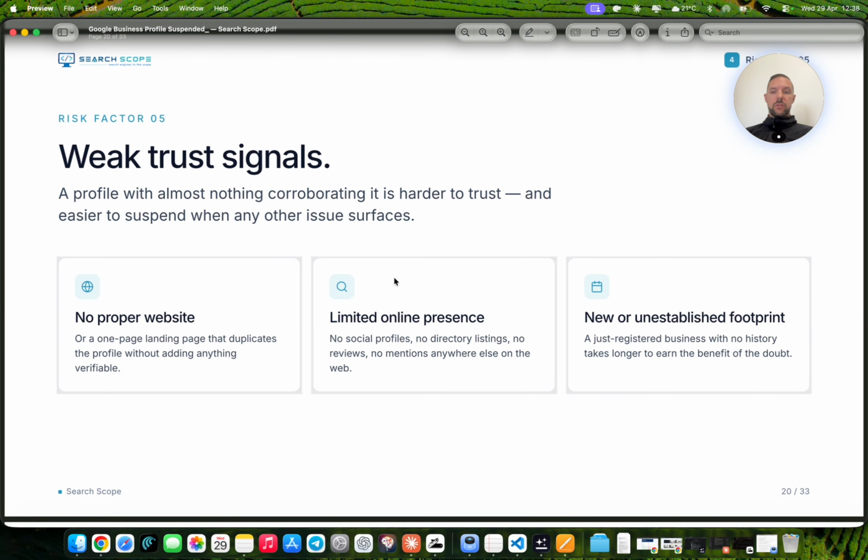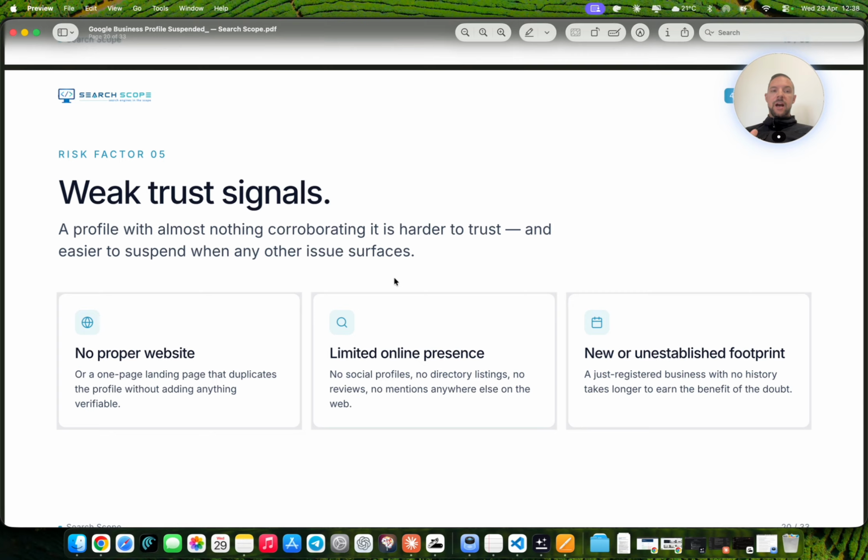Another issue that we see a lot, especially now that Google is using Gemini and their AI across the board, is weak trust signals. Weak trust signals is when someone registered a Google business profile and doesn't have a digital footprint. So no proper website. Even if you're allowed to have a Google business profile and not link a website, it's best if you have a website because it is used by Google systems to validate your business, your activity, and your data.